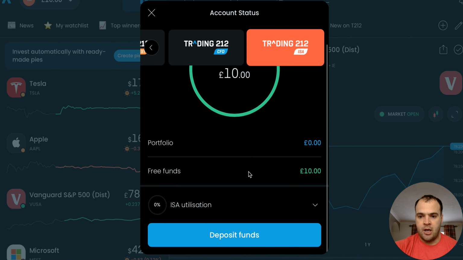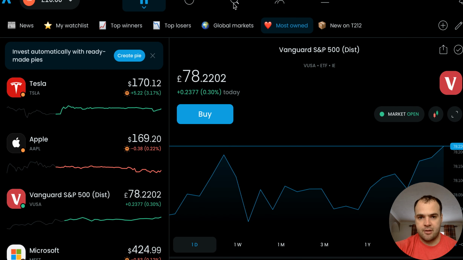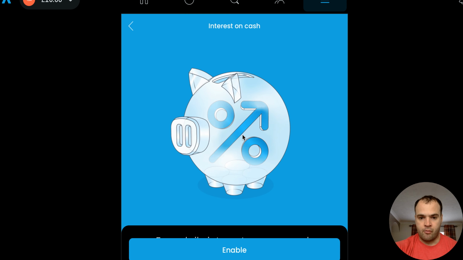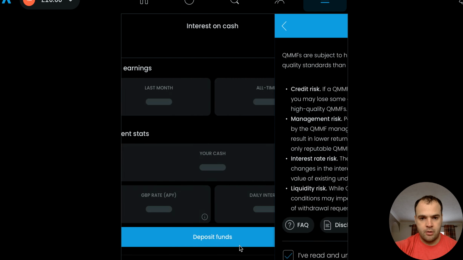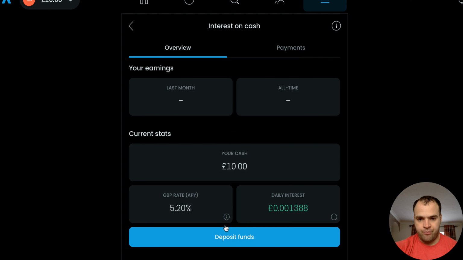So that 5.2% is what you earn it on. The ISA allowance, as you can see there, you've got 20,000 limit. I haven't touched anything yet. Earn interest on cash. We will enable this. And as you can see here, I've enabled that.